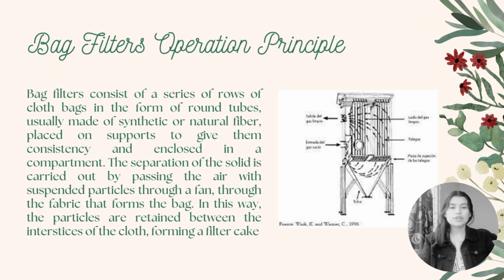Bag filters operation principle. Bag filters consist of a series of rows of cloth bags in the form of round tubes. The separation of the solid is carried out by passing the air with suspended particles through a fan through the fabric that forms the bag. In this way, the particles are retained between the interstices of the cloth, forming a filter cake.